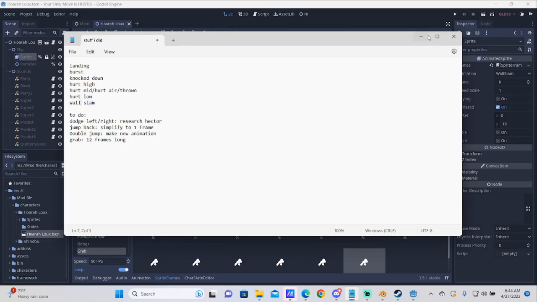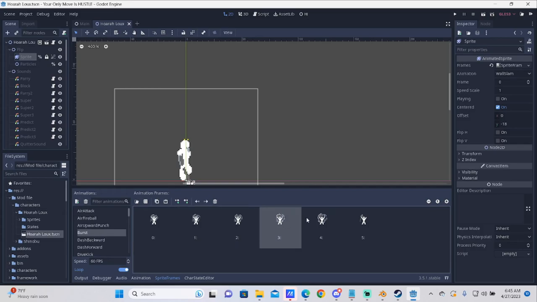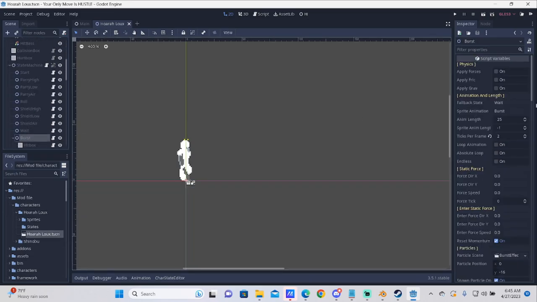Now, a couple of things of note. The burst animation was an animation that I had decided to turn into an actual animation. Previously, the burst animation was only one frame long. However, if you look at the burst node here to get the information on how burst works, you can see that it plays the burst animation, which was one frame long originally, and the animation length is 25 frames. So given this information, we have exactly 25 frames to work with.